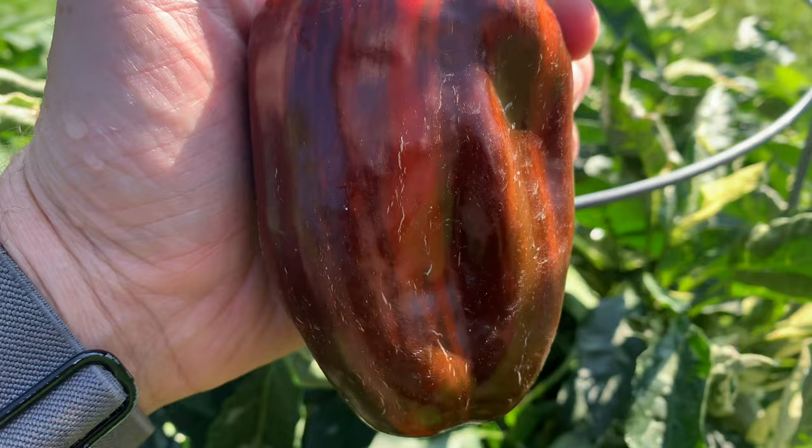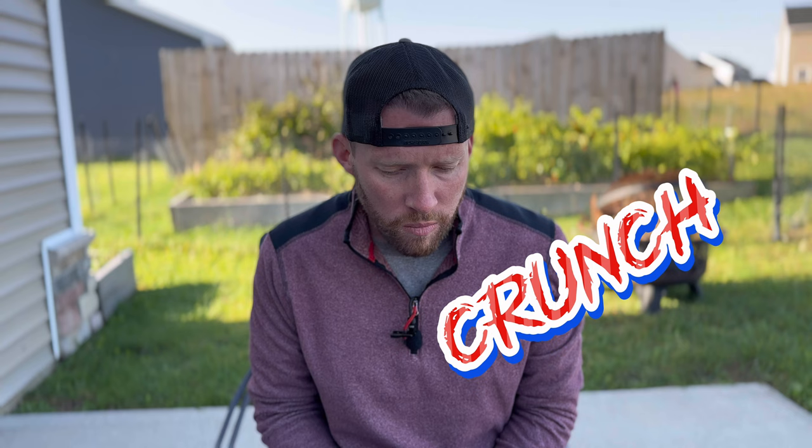All right, so the candy cane chocolate cherry — cheers. I've been eating hot peppers all summer, so it's always strange when I bite into a pepper and I wasn't expecting any heat, obviously. And it's just sweetness, crunch, really good flavor, zero heat. And that's what this was — similar to a bell pepper for sure. Sweeter than some of the bell peppers I've had in a store. Fantastic sweetness, actually.